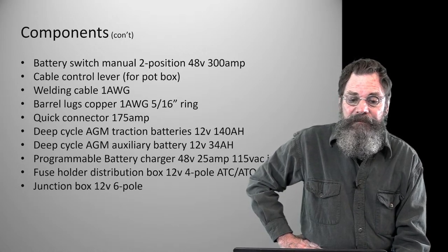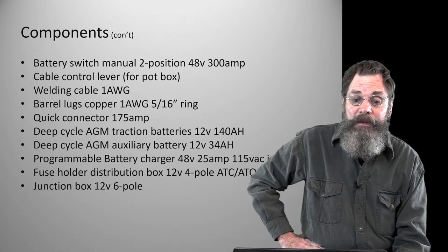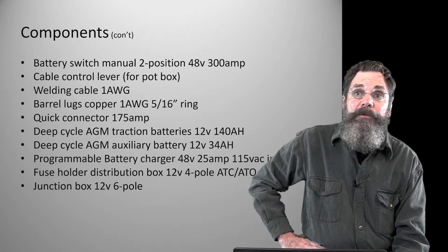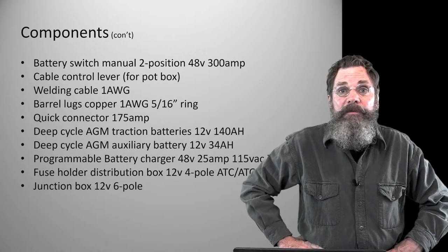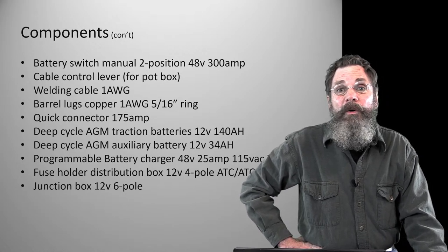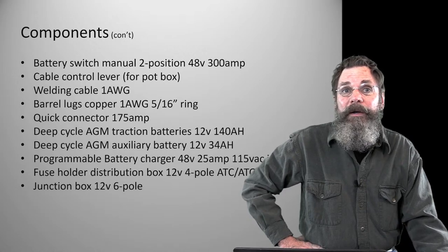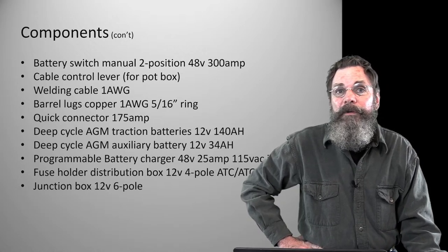The energy power transmission cables are critical. The larger the cable, the more efficient the system's going to be. I think these golf carts generally use a 2 American wire gauge size. The higher the number, the thinner the cable. So you may have seen 12 gauge, 14 gauge, 16 gauge wire in your extension cords or whatever, they're going to be generally 14 or 16 gauge.